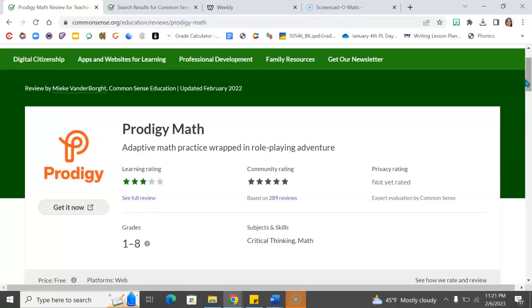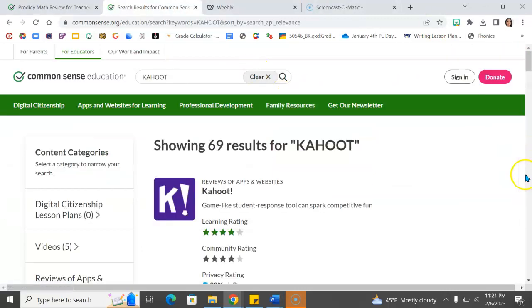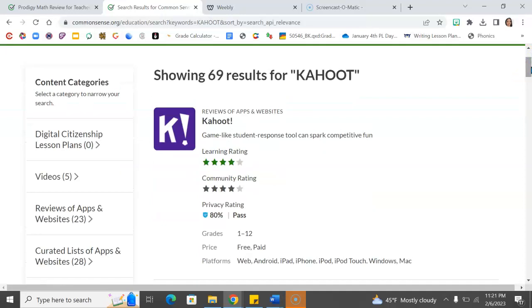specific skills and practice tasks that the students are able to complete, and the teacher is able to receive immediate feedback. As students work throughout those particular tasks and modules, they are able to receive corrective feedback as well. Prodigy provides different examples and videos that prompt the students to select the correct answer. The second tool from the Common Sense Education sites is Kahoot.